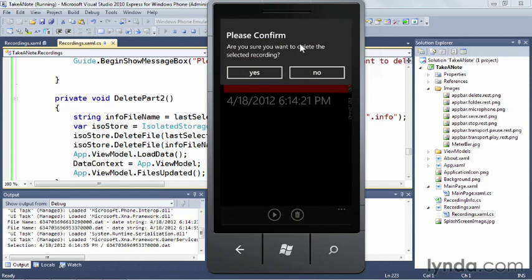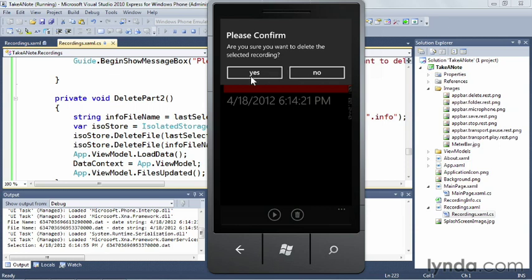Now note 3 things. 1, there was a sound to go along with it. 2, we have a big title and a small bit of text. And 3, the system overrode the capitalization that I initially put in for the buttons. I initially put in capital Y, small e, small s for the yes button and capital N-O for the no button in order to try to show that that was an important thing you might want to choose. But the system overrode that because the Metro design guidelines say those buttons are always lowercase.